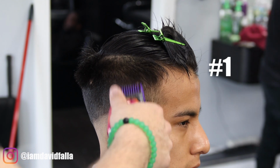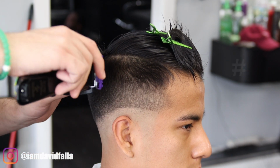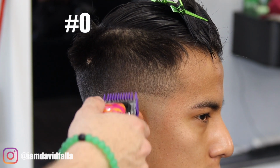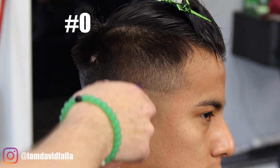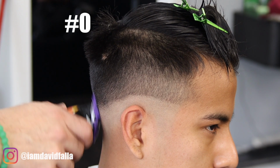Because in this case, this is difficult hair to fade. You can see the hairs are growing out everywhere, and because it was cut too short on the back, the back is spiking up a little bit, so it's not easy hair to fade. But I'm here kind of having to pull all my tricks, pretty much, to make it look the best, right?